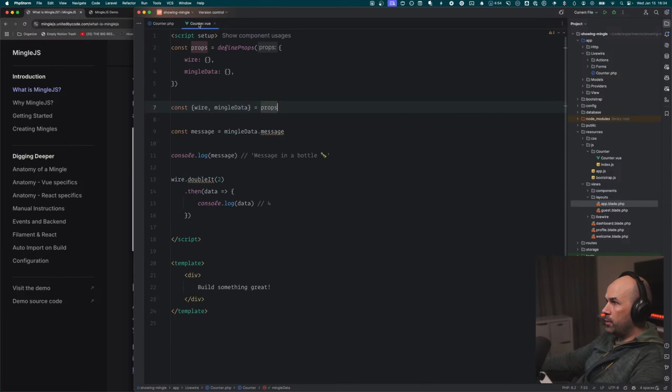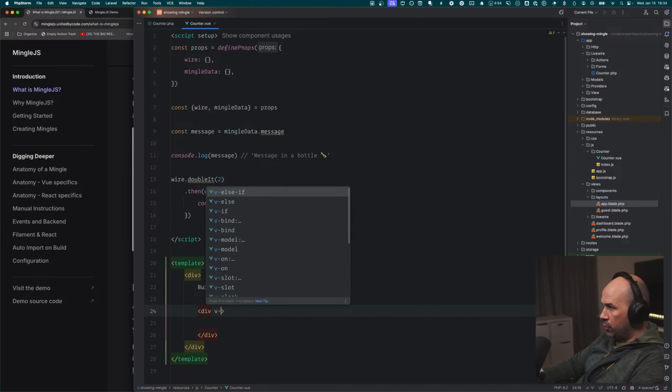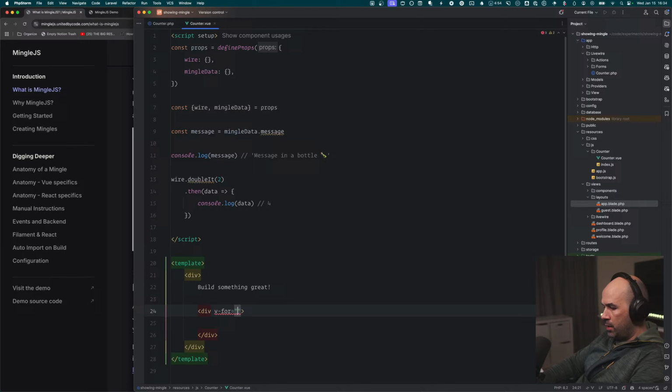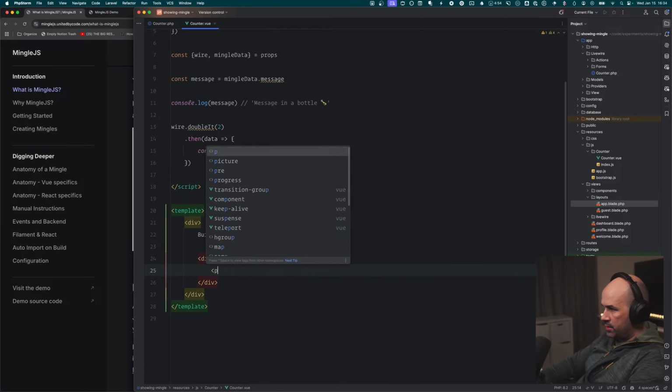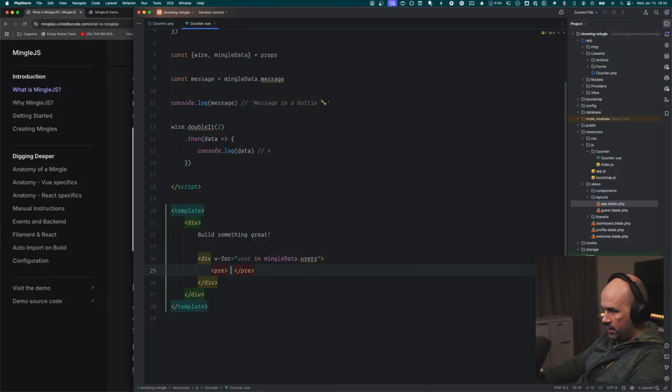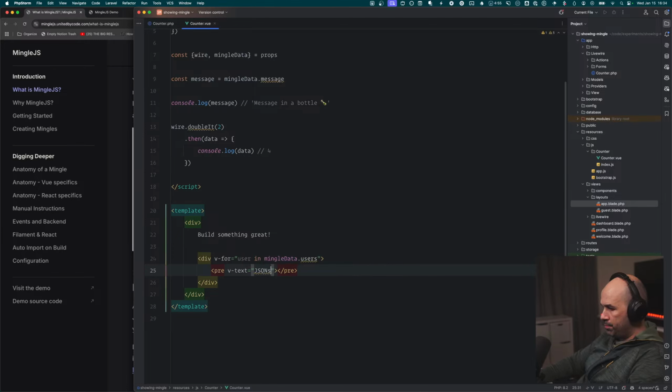So if all goes well, we can now use Mingle data, and we can make a v-for user in Mingle data dot users, and let's make it just like so, and we can v-text JSON stringify user.